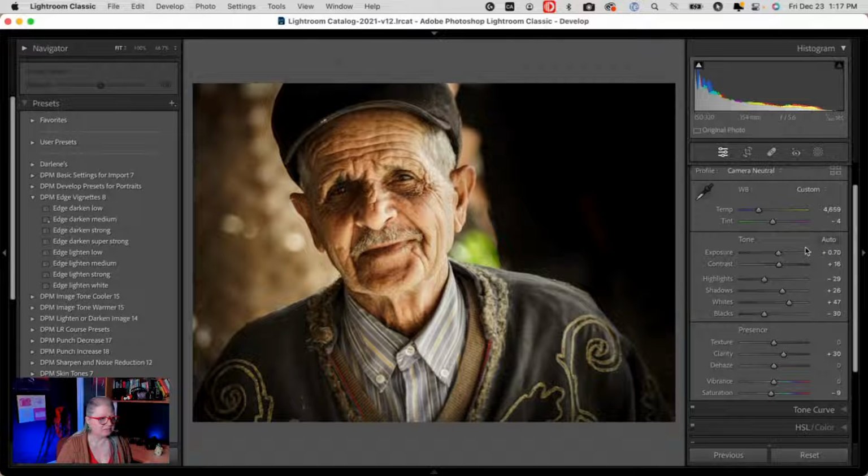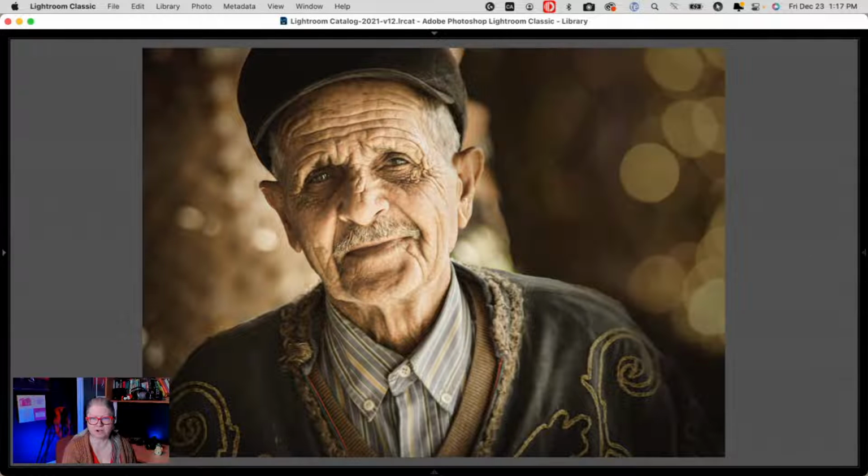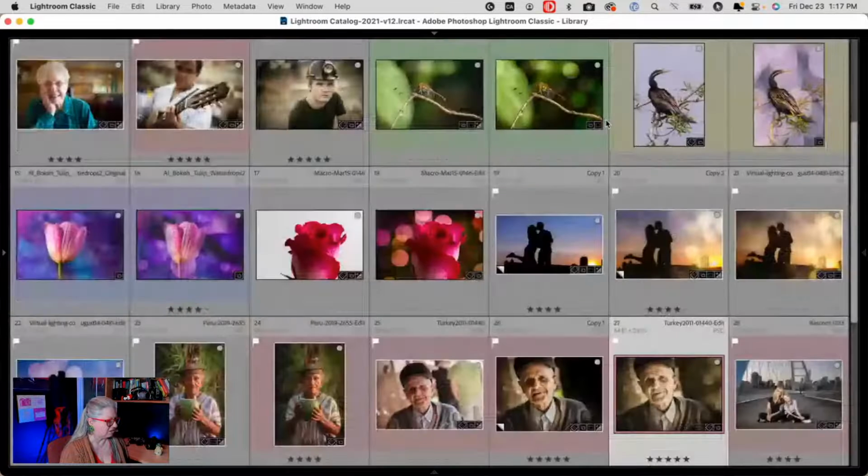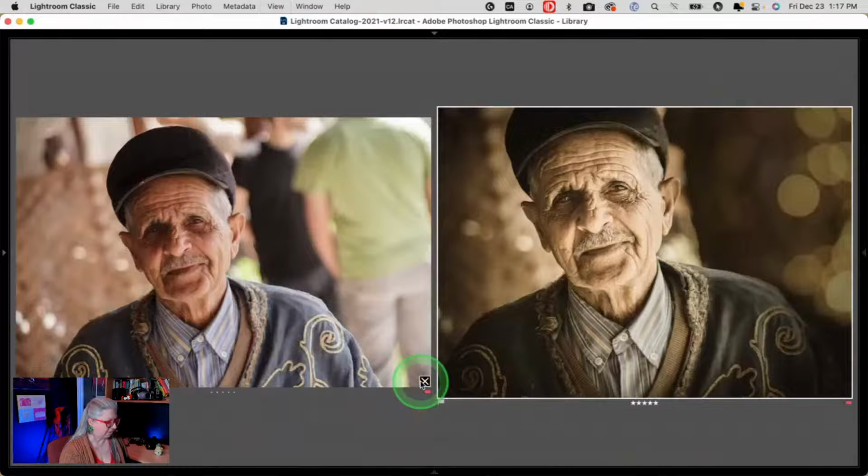Then I took it into Luminar and I changed the background and gave it an antique effect. I made a preset that makes it look antique, but gives it sort of a sepia tone. And then I added one of the bokeh overlays because I didn't like that big blob of black in the background. Rob had only ever seen this finished version and he'd never seen the original. So let's look at those again. I went from that on the left to this one on the right. And that's all with processing.